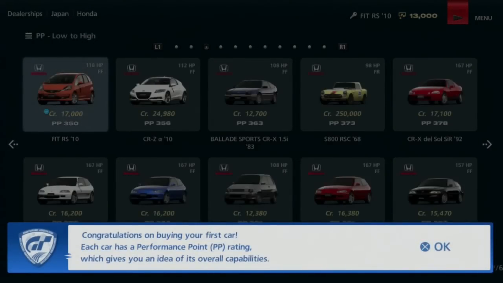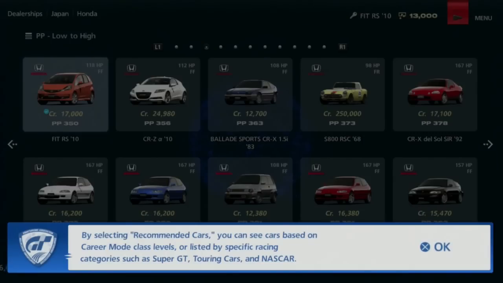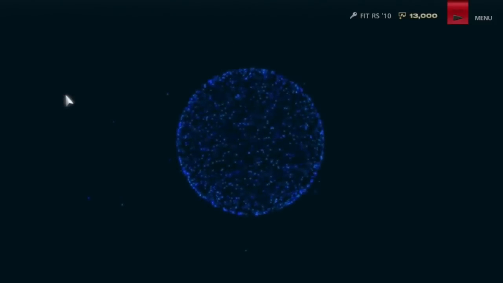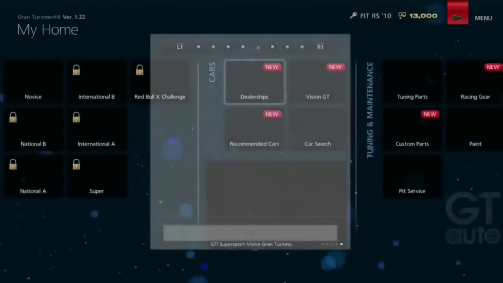Congrats on buying your first car! Performance point rating thing. Honda Fit is 350 PP. Yeah, the RCR car. Huge dealerships offer a huge range of cars, about 1,200-ish, something like that. There's also recommended cars based on class. And there's just a bunch of cars. Also, I have the game updated to its most recent version, which is 1.22, so yay.